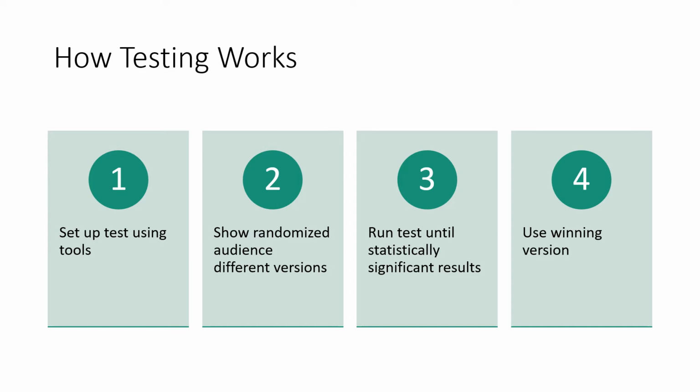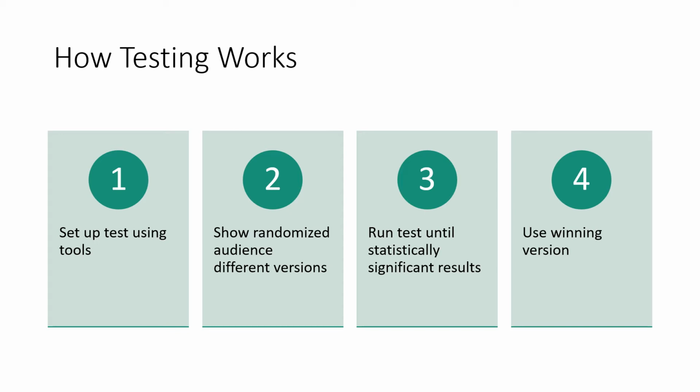So for instance, let's say you are testing whether an image of a cat or a dog is more likely to result in clicks and conversions on a specific landing page. The testing tool is going to randomly show a selection of people who come to your website the exact same page with a picture of a cat, and randomly show another group of people who come to your web page the exact same page, but this time with a picture of a dog. Everything else will be the same so that you can be confident that it's that picture that's creating the conversions.